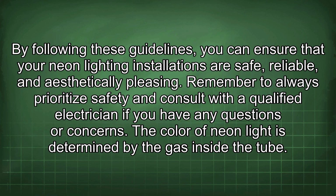By following these guidelines, you can ensure that your neon lighting installations are safe, reliable, and aesthetically pleasing. Remember to always prioritize safety and consult with a qualified electrician if you have any questions or concerns.